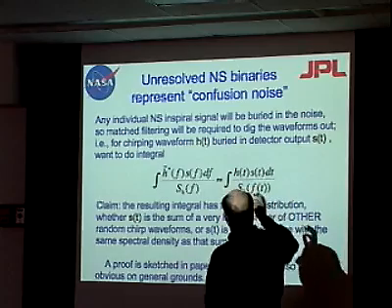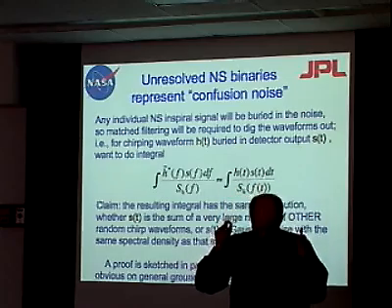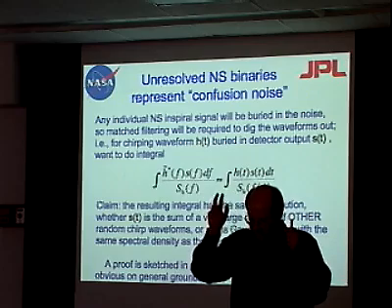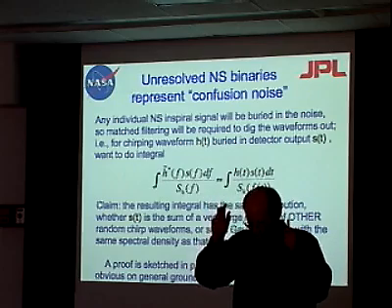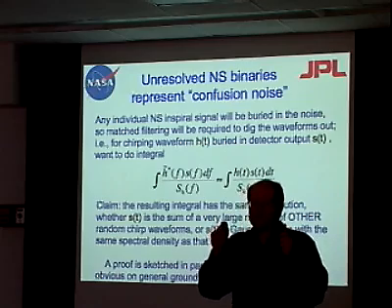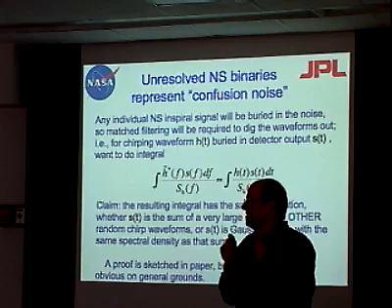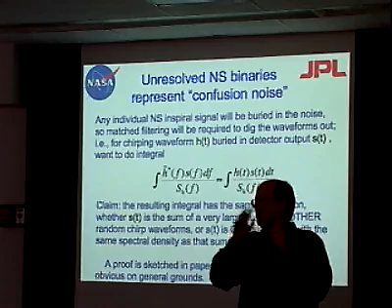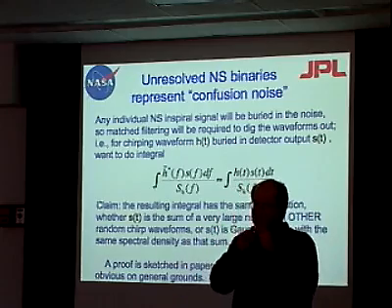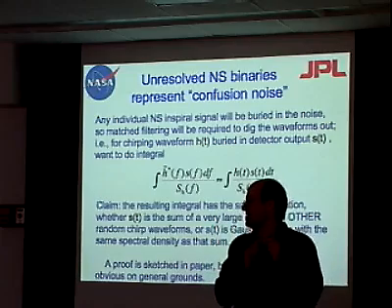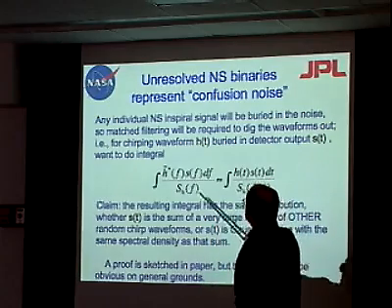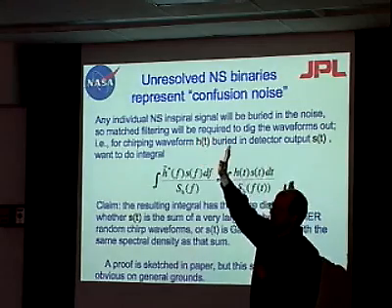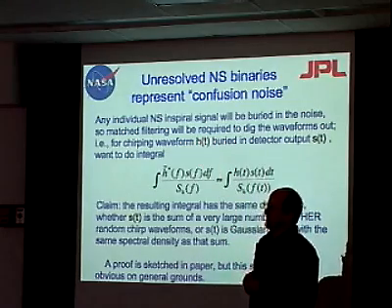So I'm not claiming you can't. You shouldn't take what I said as 100% literal. If there were 10 to the 10 binaries, then it really would absolutely be noise, and there's nothing you could do. Instead, there's 10 to the 5, and that's good enough that you can actually take them out. But all I'm saying is that eventually you'll be able to. But as a first pass, in the actual thing you're going to do, you're going to do matched filtering, and you're going to calculate these integrals. You're going to get a big contribution from that foreground, and it's going to be as big as if there weren't that much noise in there. That's all I'm saying.